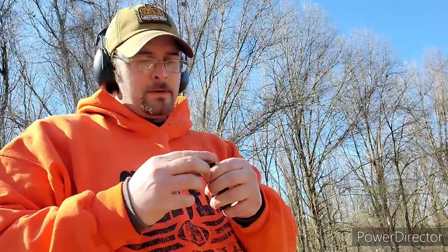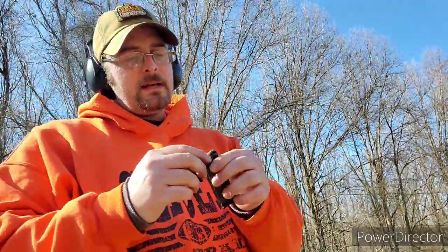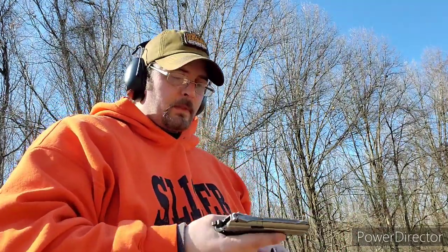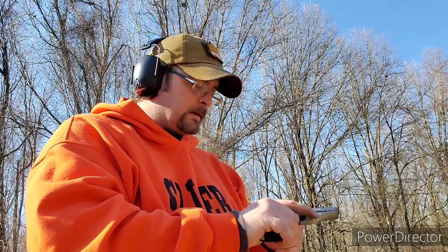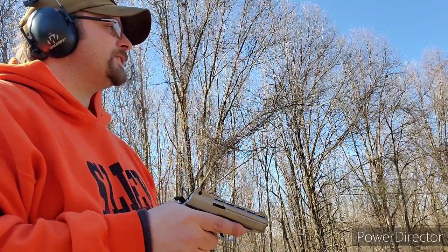It'll nosedive on you at times, but maybe Glock should have thought of that instead of just having regular feed lips in there to make that bullet come up a little bit more, or to hold it in place. I don't know. This gun seems to work fine. Again, it's a weird little gun, man. Again, you have to take it on fire. I mean, it's a hoot to shoot, don't get me wrong, it's fun.